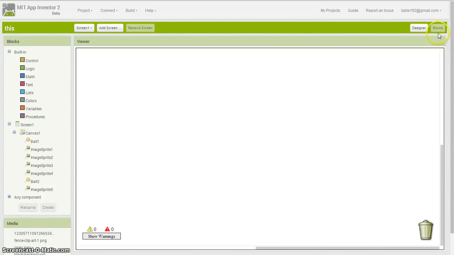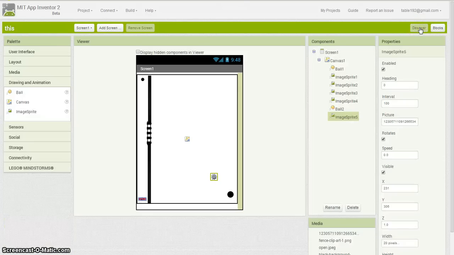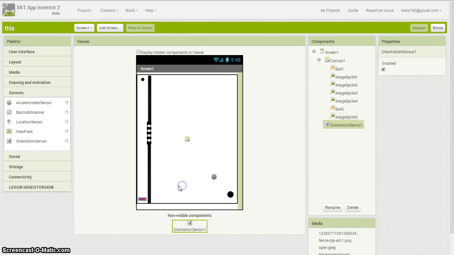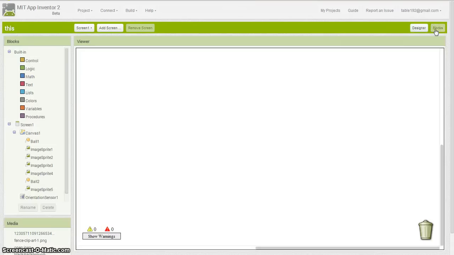And you know what? I did something very stupid already. I forgot to put my sensors in there. And the one sensor we're going to want is orientation. Sorry about that. I completely forgot about that. It's non-visual, nothing we're going to be seeing, it's just something we can use later. Alright. Now that we have it, we can start doing the blocks.